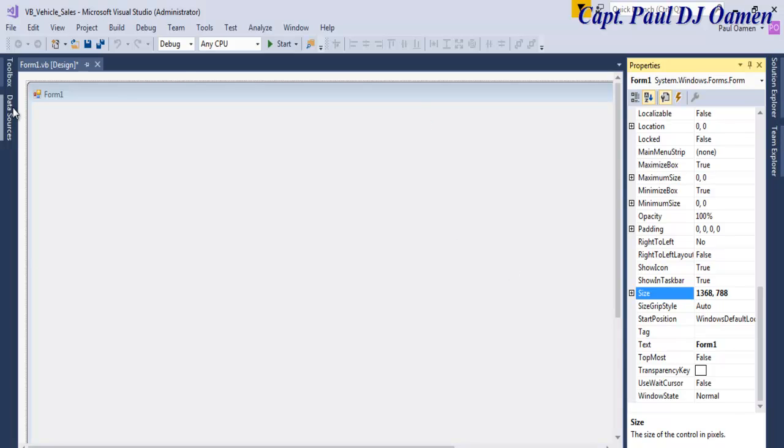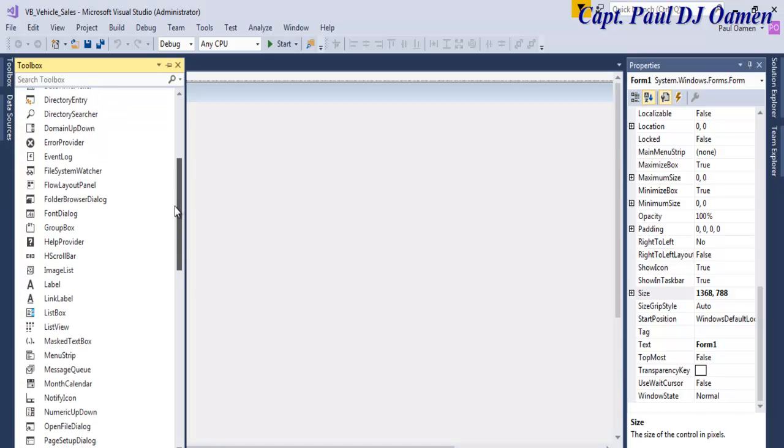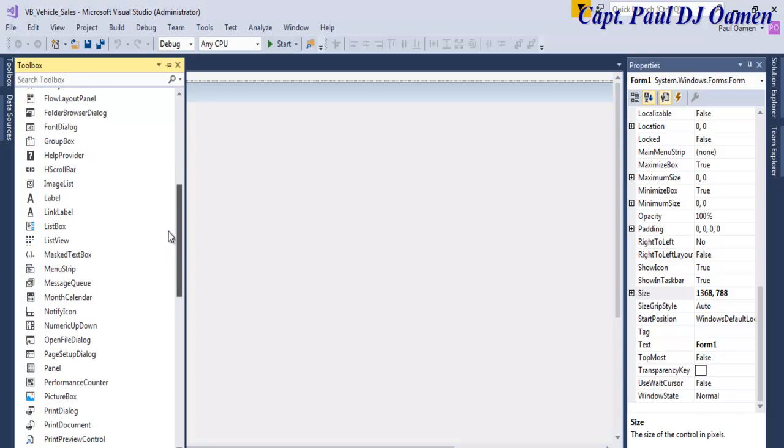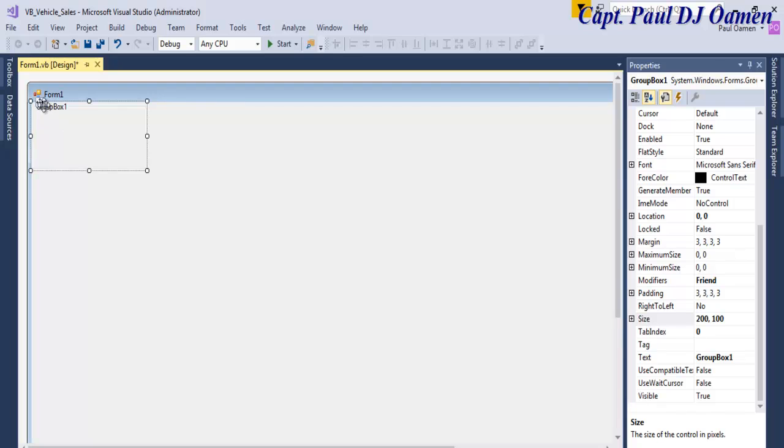The next thing is I'm going to now add a box. I see it right down here. There we go. We're gonna need about 7 of those, so let's start from right there and just copy it across.